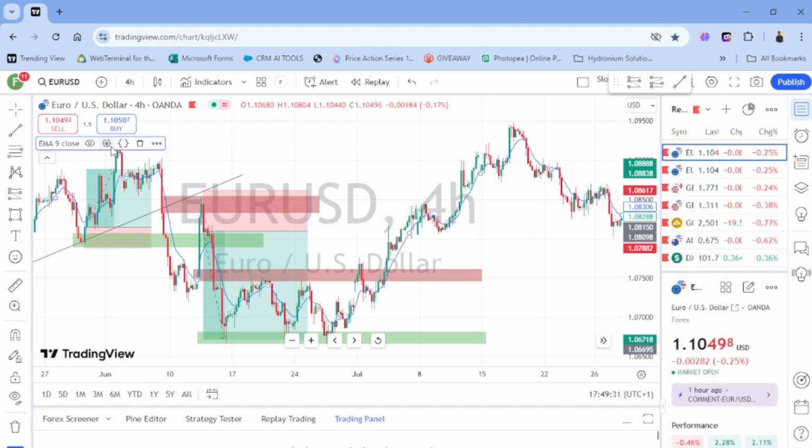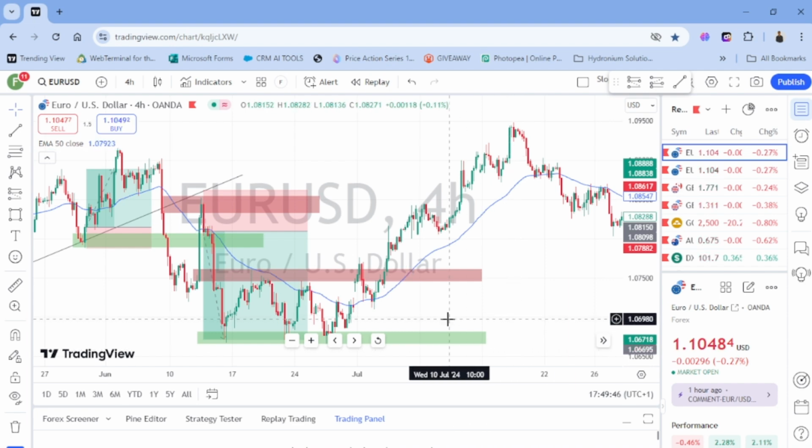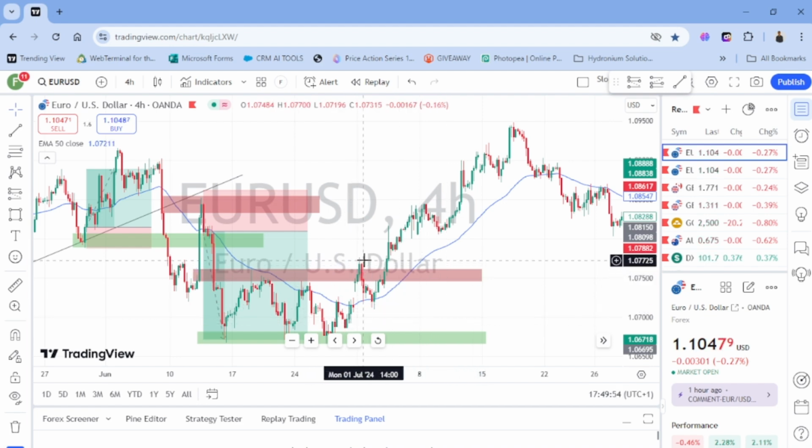So we go to the settings. This is how you do it on TradingView, all right? You go to your settings. Let's use 50. Awesome. Now, what do we have here? Remember, we say when the market is above the moving average, you want to look for a buy entry. Here, the market broke our EMA, all right? It broke our EMA and then came back for a retest. At this point already, you find yourself an entry.